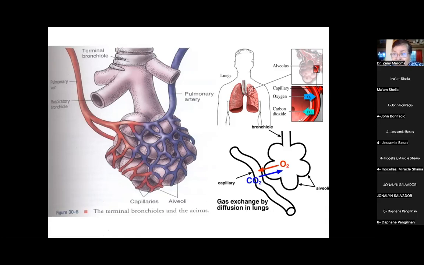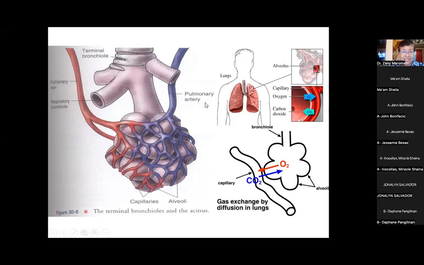Walang perfusion. Tanong ulit. Will there be gas exchange? Yes or no? No. Okay. Walang gas exchange. At anong mangyayari dito sa lungs na to that being supplied by that pulmonary artery branch? It will not receive adequate blood flow. And what will happen to the lungs? The lungs will die. Okay, yun yung pulmonary infarction.